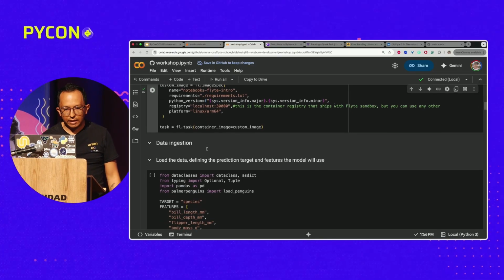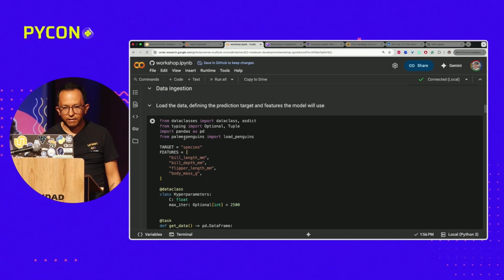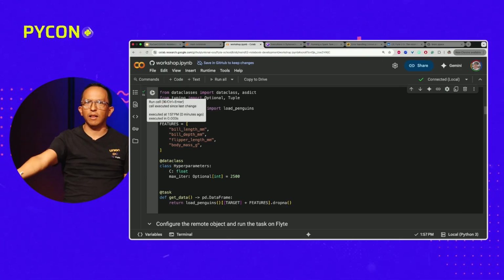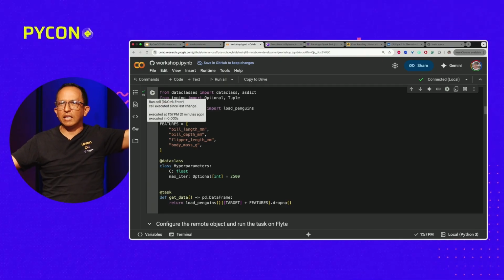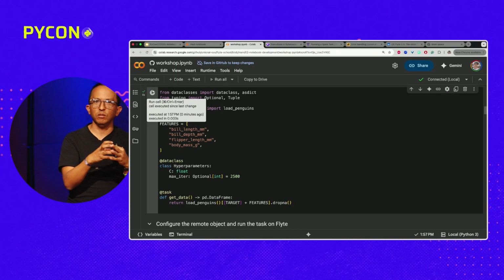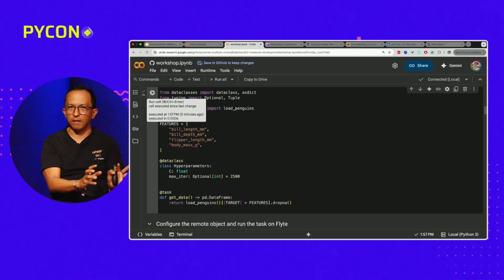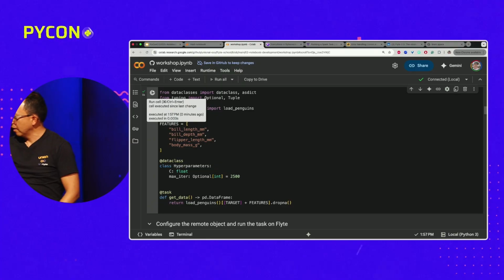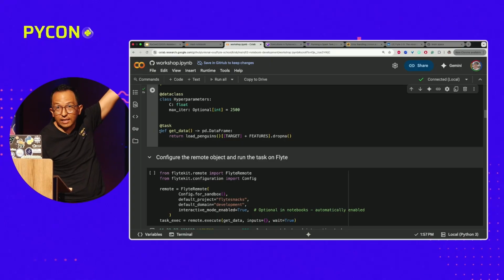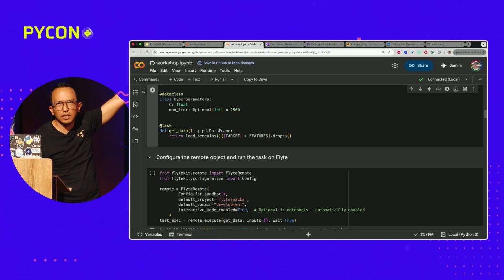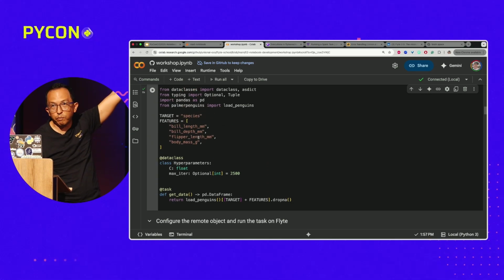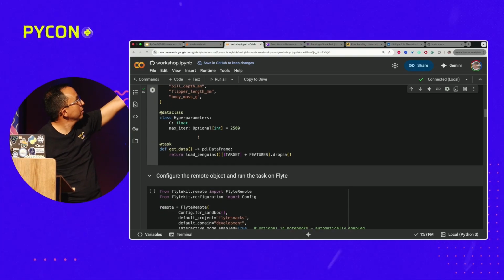So you have here the task, and I have a task that performs data ingestion. I mean, for folks here doing ML, this is pretty simple. It's the infamous penguins data set. It's so common. But I will show you just how to train a simple model here, and you can do all sorts of fancy things. So let's look at this. Is the add task decorator that I mentioned. The rest is just Python, right? It's just invoking a Python function that will download the penguins data set with certain features, right?